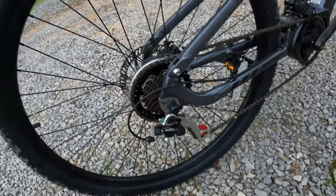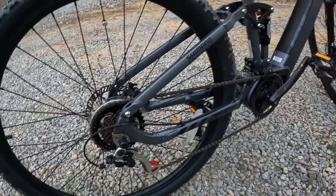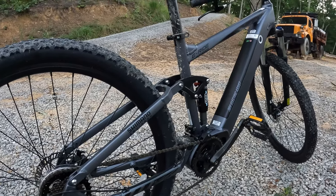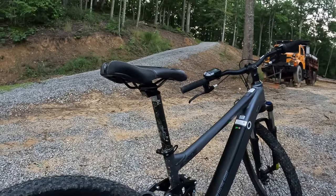Again, I'll look up the specs here and put them in this video for the ratios and stuff, but this being geared a little bit higher, I believe, even when you're in level 1 Assist, it climbs up there no problem. You put it in 5, it's just, it's a joke how well it climbs that hill.